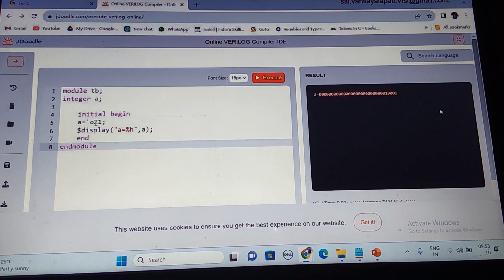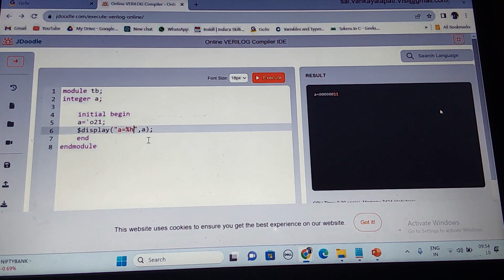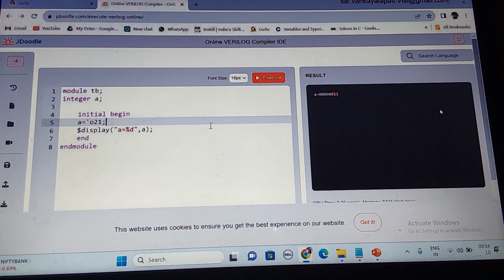How to convert octal to hexadecimal? First you convert this into binary, then group it how many bits? 4 bits. Correct? So what does the 4 bit grouping give? 1 1. So the hexadecimal equivalent of this octal number is 1 1. Do you understand? So if I print this in decimal, what is the decimal equivalent of this number? 2 into 8 plus 1 means it is 17. This is 17. Do you understand?